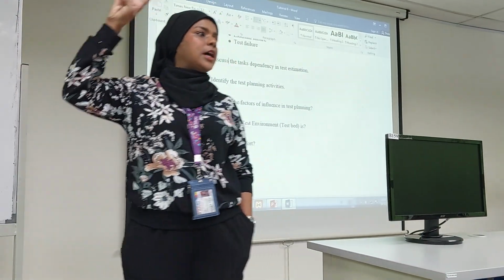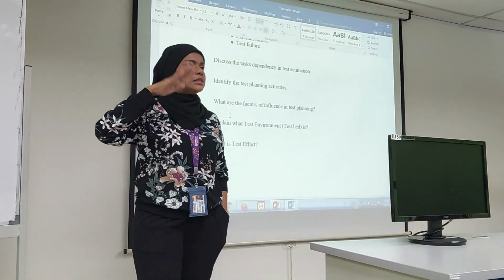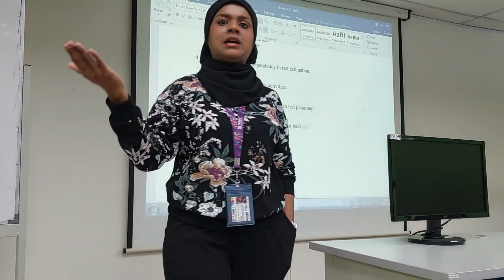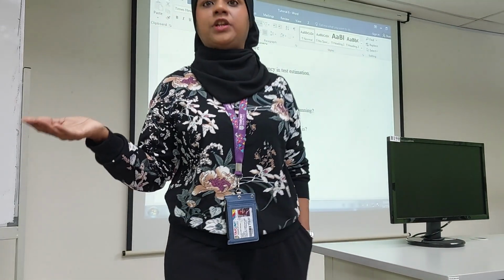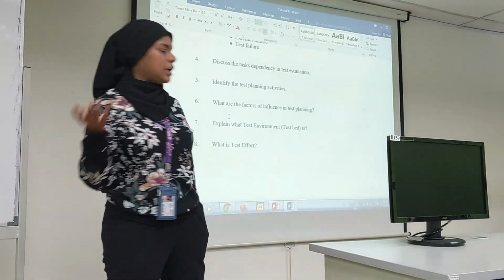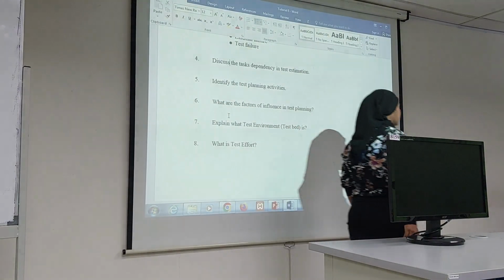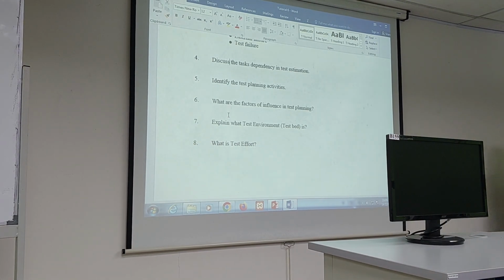Okay, so there are 4 types of dependency: start to start, finish to start, start to finish, and finish to finish. Okay, those will be the 4 types of task dependency.